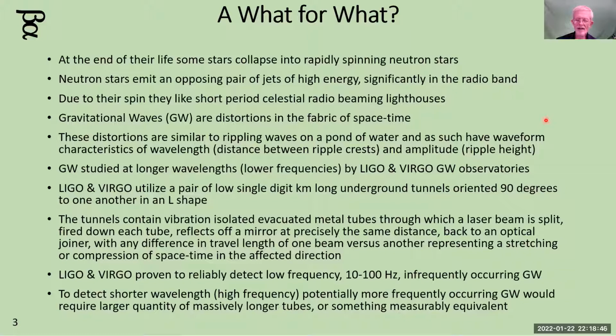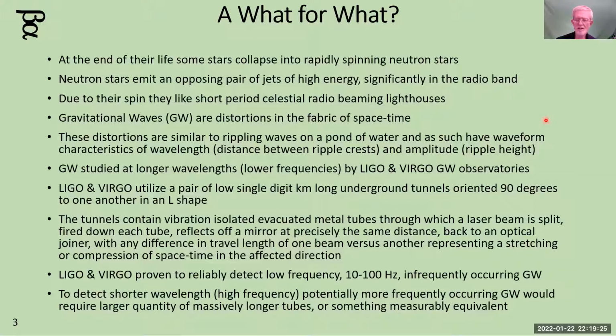So that's how they currently measure gravity waves, or GW, and they measure them at low frequency, at 10 to 100 hertz. The reason they measure at this specific wavelength is the travel time of the light down the couple of kilometers, which is a very short distance for the speed of light. So that's how come they can only measure these low frequency items, because they emit the beam, and the beam, relativistically speaking, doesn't go very far before it comes back. So that's the wavelength they can determine.